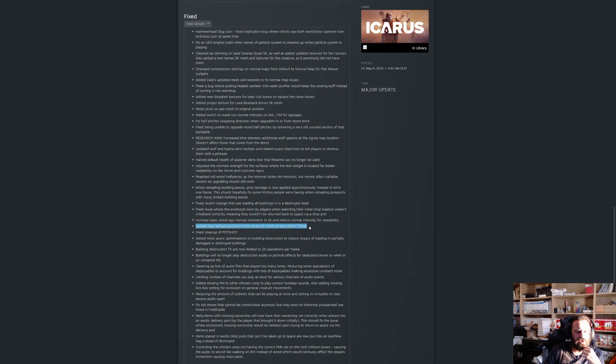Update sign widget positions to be closer to the mesh so the text doesn't float. Yeah, it's a wooden sign, it isn't a holographic projector. Well, it would be pretty cool if you could turn it into a holographic projector. True, but wooden sign versus holographic projector.